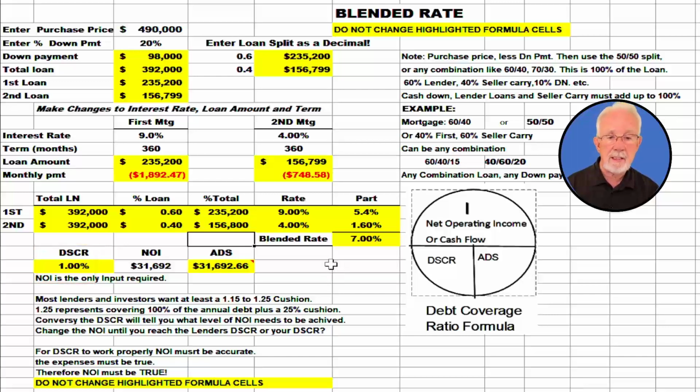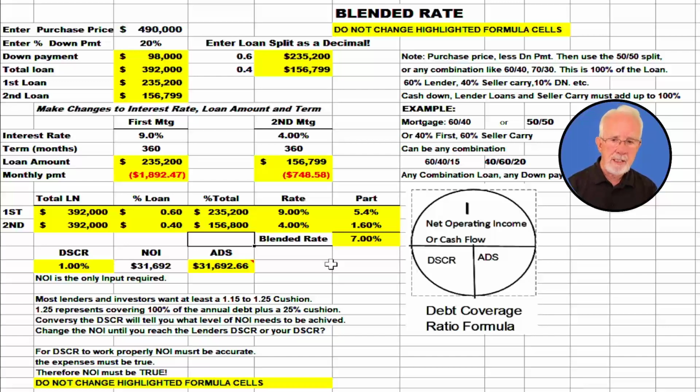And what DSCR means is that your net operating income, which must be true, must be factual, can cover 100% of the debt. If anything went wrong beyond that, you would have to come out of your pocket with money to be able to replace water heaters or windows or faucets or something like that.